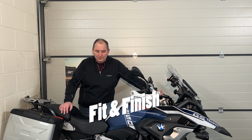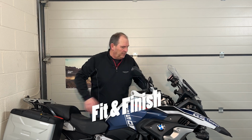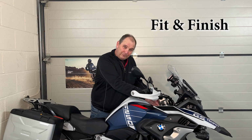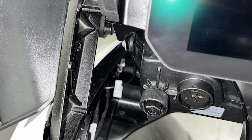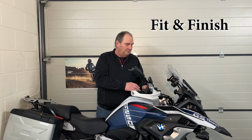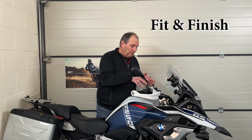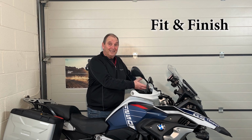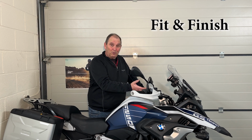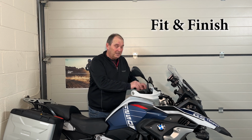What about fit and finish? Well, this is a bit of a mixed bag actually. Inside of this cockpit here, down in here, it's really unfinished, and I mean, it's like that on purpose. As a Triumph rider, you'll be used to a lovely enclosed plastic on the inside of all that, which makes it like a smooth section in there. Here, it's all exposed. All you're looking at in here is the inside of the plastic mouldings. I think it looks unfinished and a bit messy and cluttered, I will say.